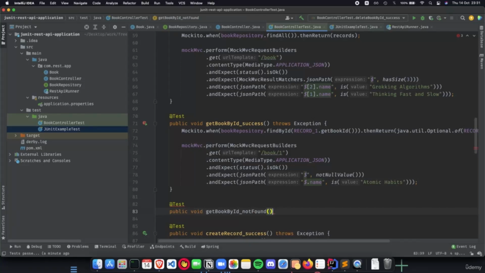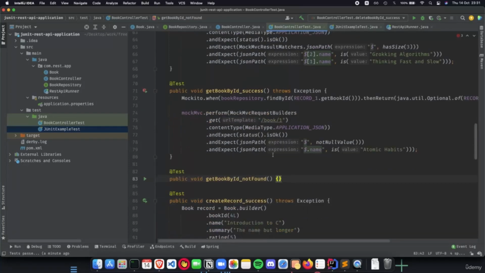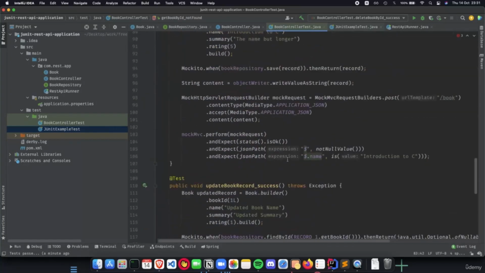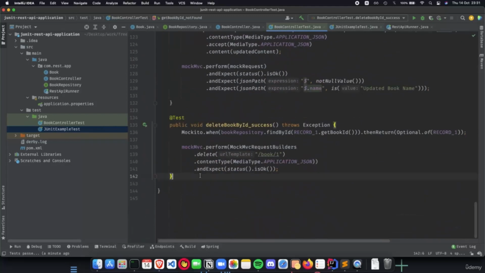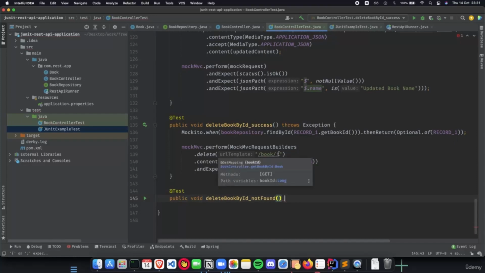The next test would be something like not found for a delete: public void delete book by ID not found. What happens when you give it a record as 70 as the book ID, and we try to delete 70, but book ID 70 does not exist in the database? So how do you handle that test case?